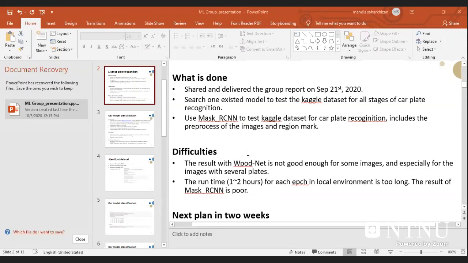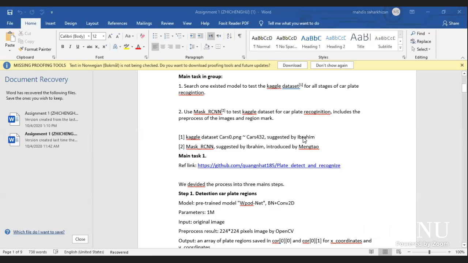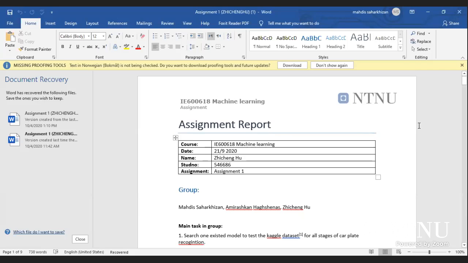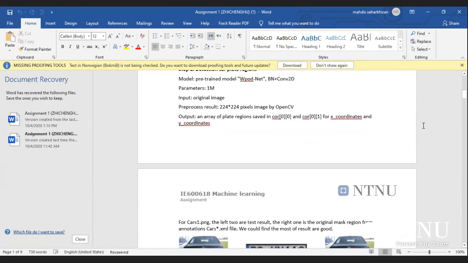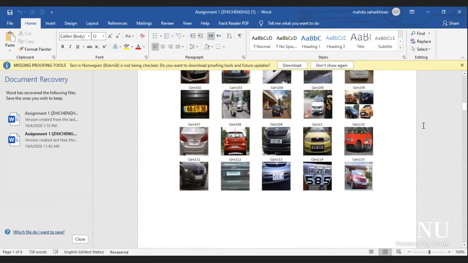I have sent the report to her. Mahdis, could you open your report, or maybe later I use it myself, because otherwise we have to switch the presentation. Yeah, okay, I can. And this one is the report. Go to the next. Yeah, the first one.